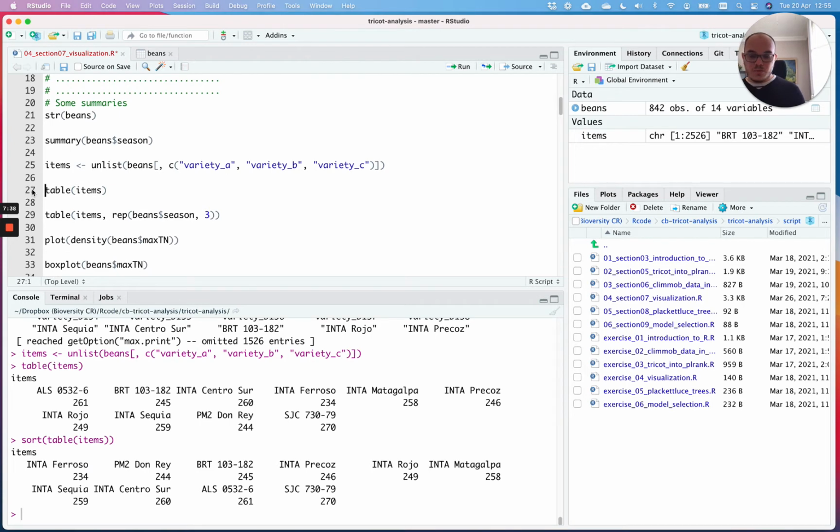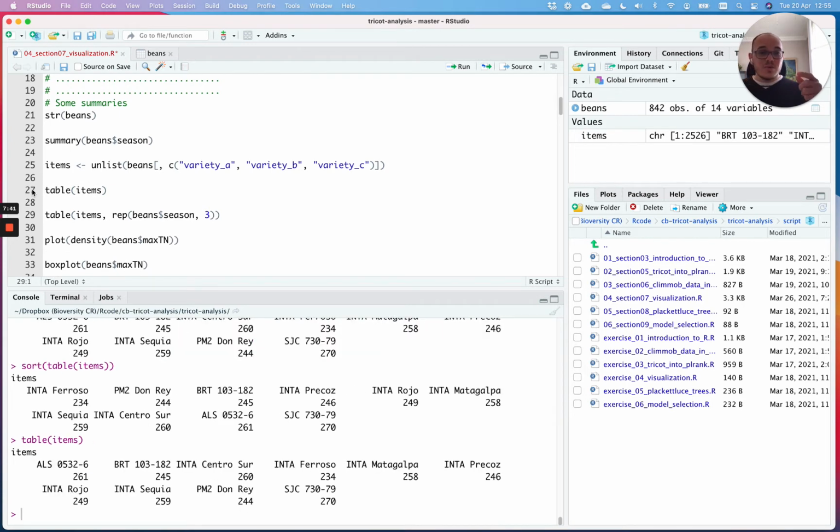So then we have table, and it's also possible to compare the number of varieties and how many times they were tested in each season. Remember we have 5 seasons, so we can use the same function called table. Then we can create a table where we can see the number of times that the variety was tested in the project by season. And we can do this also by region. For example, if you are working with a different project and you want to see how many times the variety was tested in each region, you can use the same logic here.